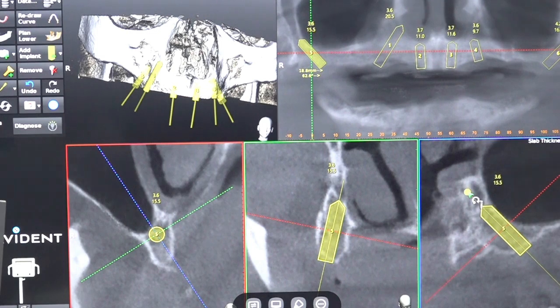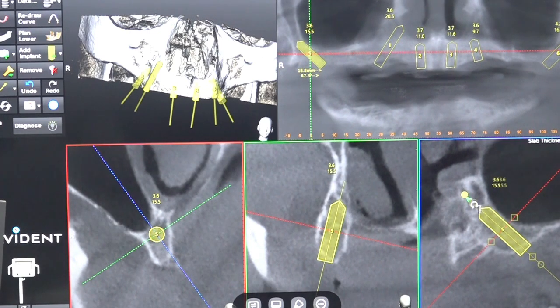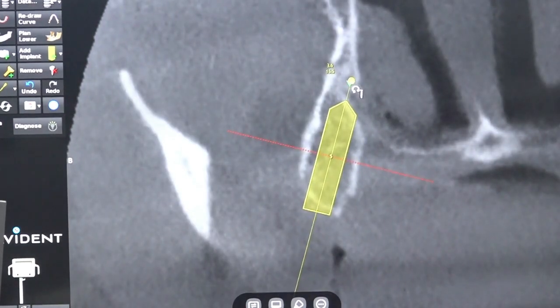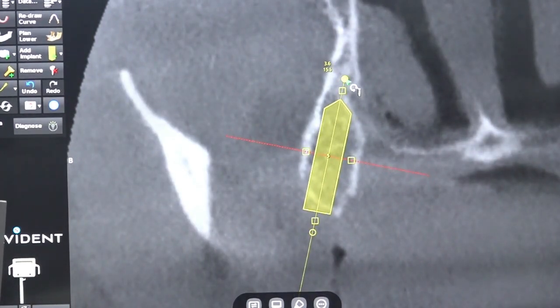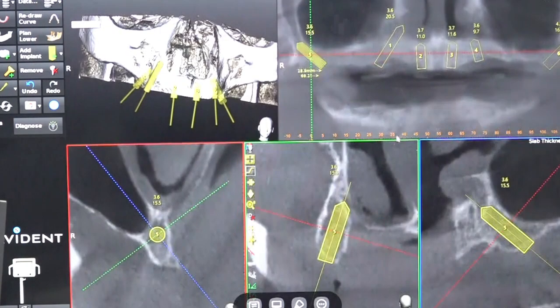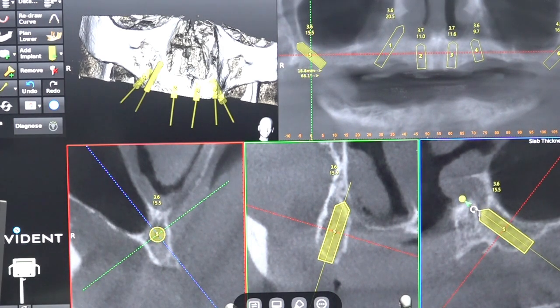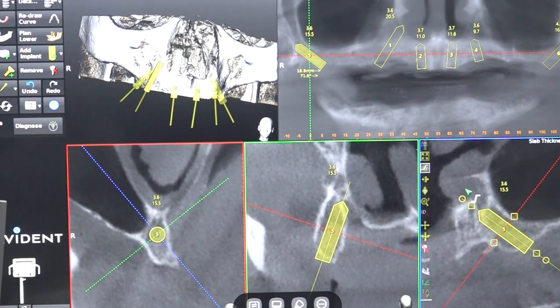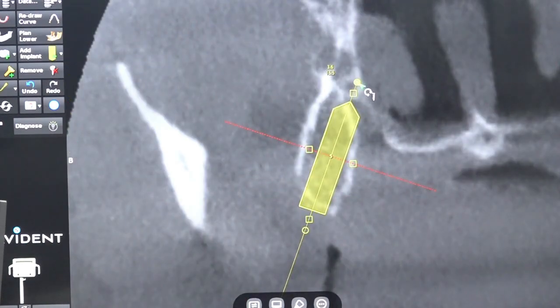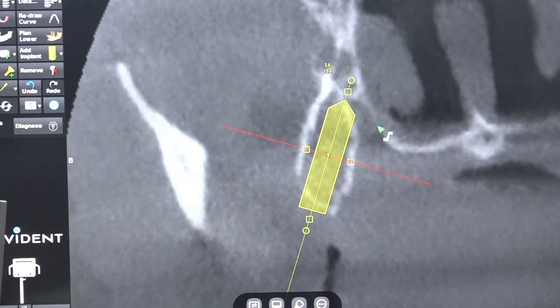Okay, so what you have to do is increase the distal angulation. So now we increase the distal angulation. Even then you can see this is the descending palatine artery. If the drill goes here, you will see the bleeding from the drilling site. So what we are doing is we are tilting some more. So for the pterygoid, the more vertical it is, the more the risk of going into the descending palatine. If we change the angulation more distal also, the descending palatine artery is becoming closer. So that is the challenge of this pterygoid.